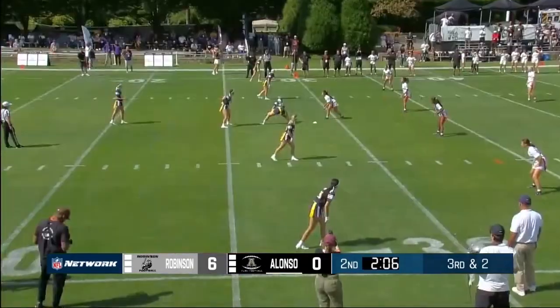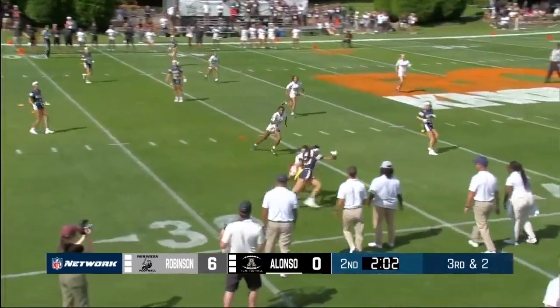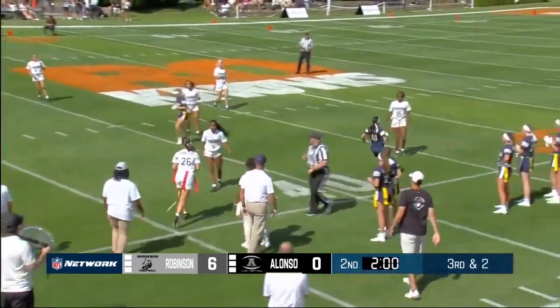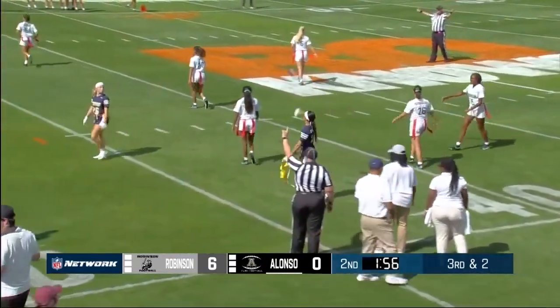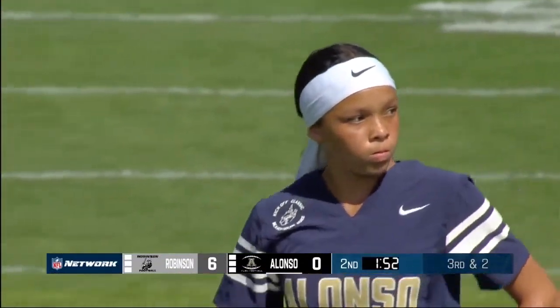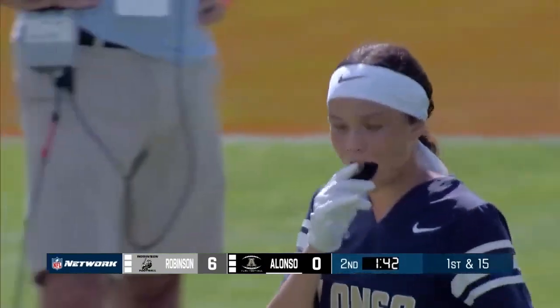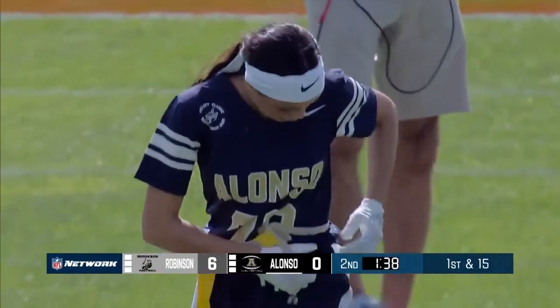You can tell this isn't a team that's rusty at all from their spring season — they're firing on all cylinders. Third down — Rowe to the outside to Sturgis. I don't know if you noticed, but the ball hasn't touched the ground much at all. If it's a toss or a fumble, the ball is dead. But the ball has not hit the ground hardly at all — oh, that was incredibly impressive. Good hands by both teams.